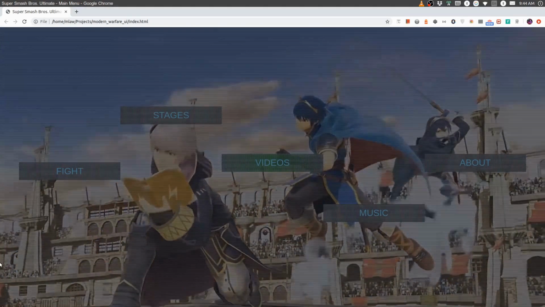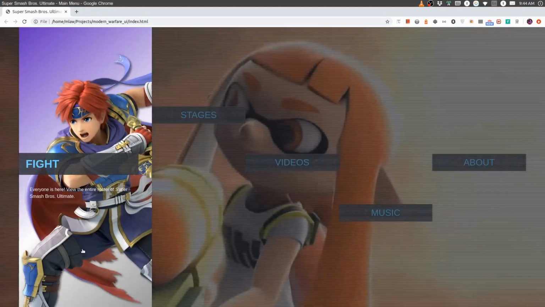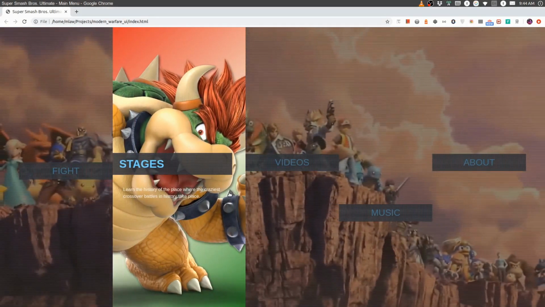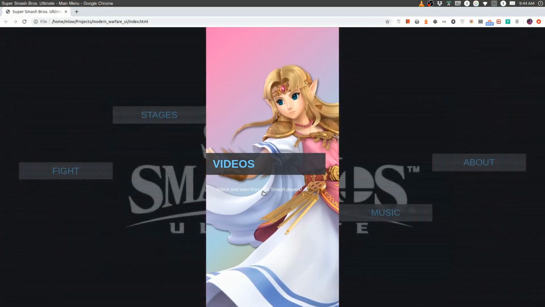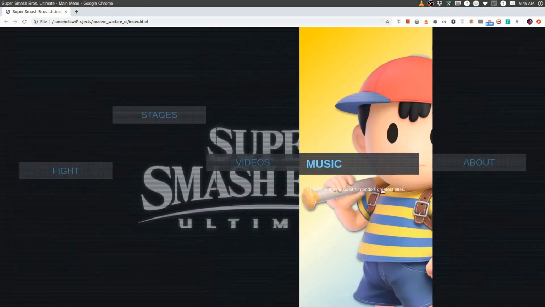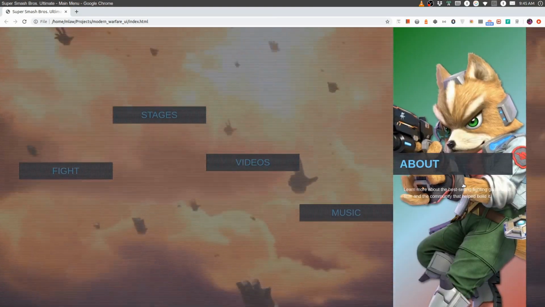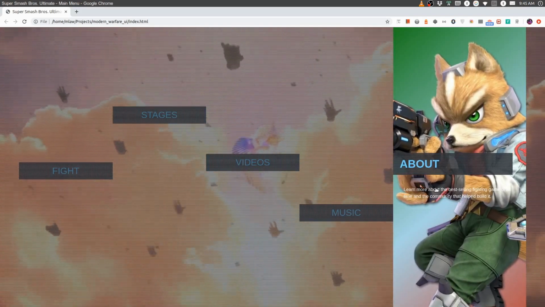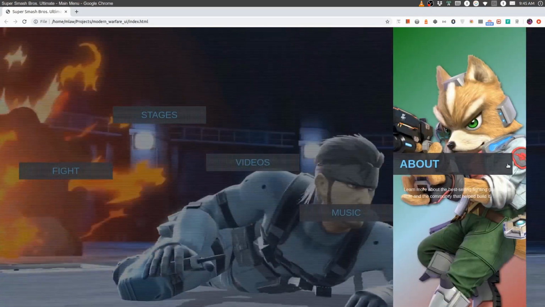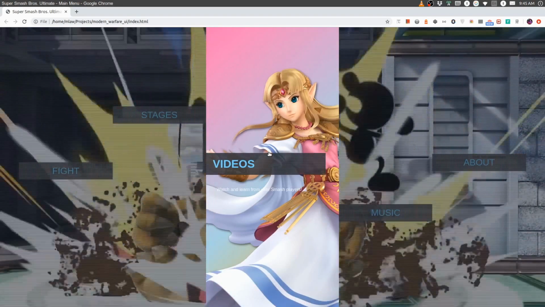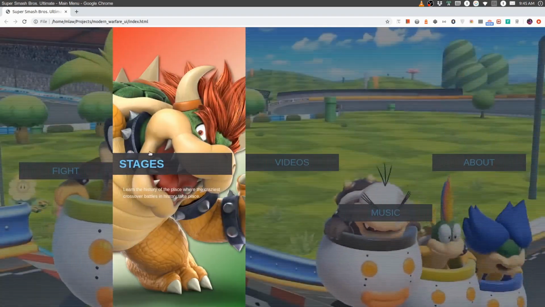Yeah, so a lot of stuff happened in this tutorial, but it was actually pretty simple to implement, and it works out really well. It's a really fun UI to work on.